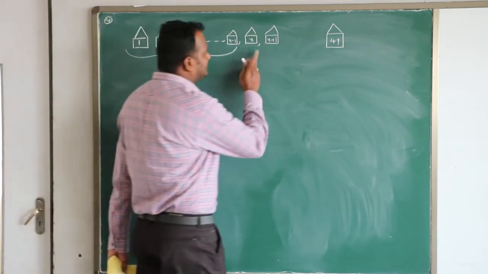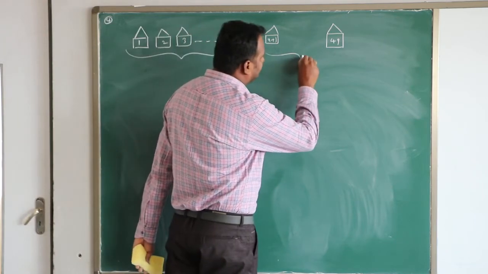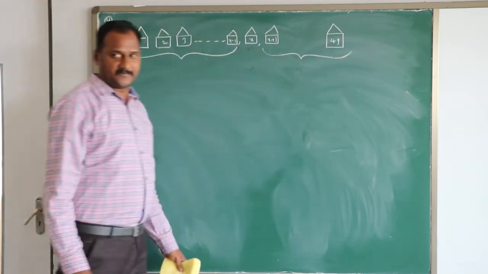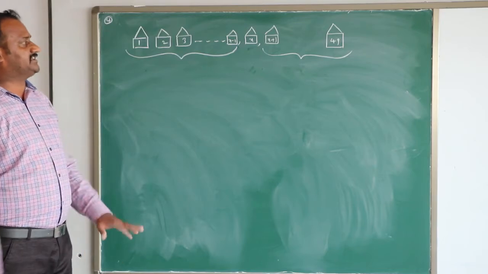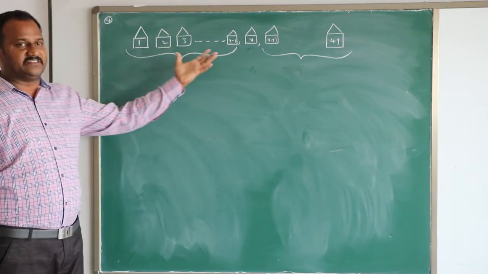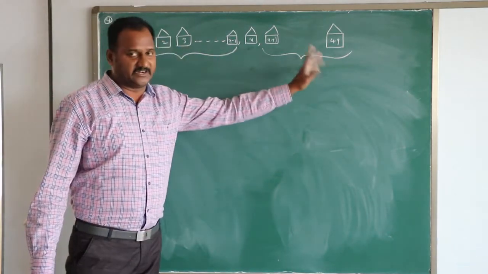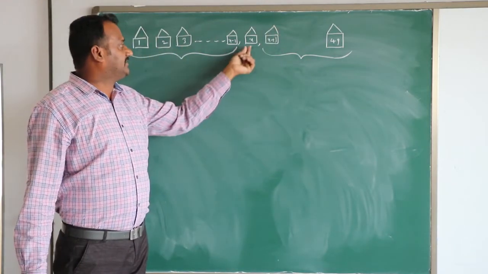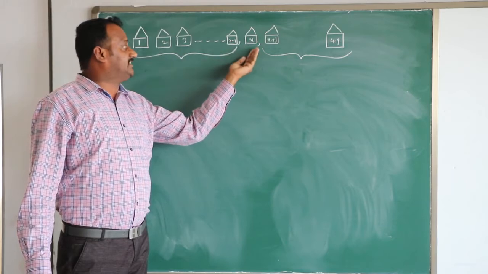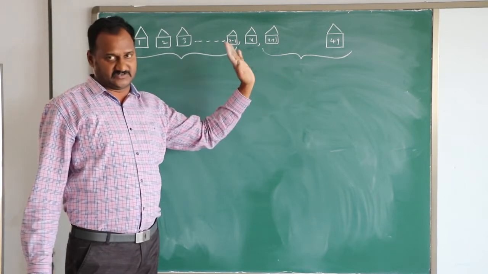Nothing but what is the number following x? x plus 1 means these are the houses. So here the information given is in our understandable language. If we consider only the numbers, here the numbers are 1, 2, 3 and so on up to 49. In between there is a number x, then the number preceding that x is x minus 1 and after that x is x plus 1.